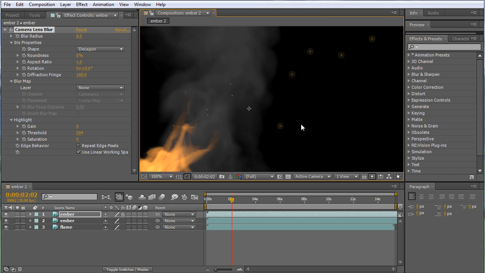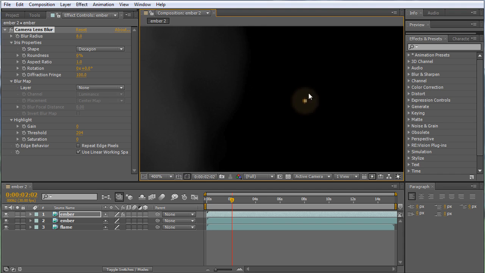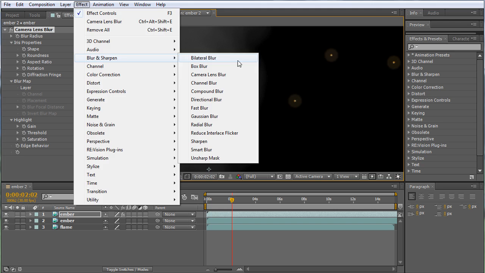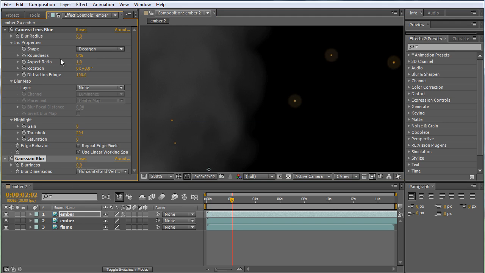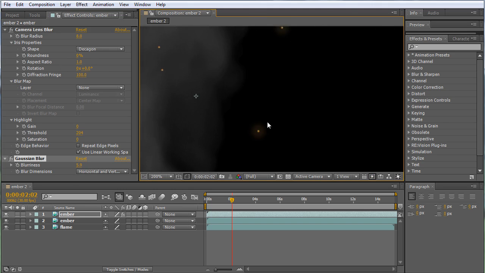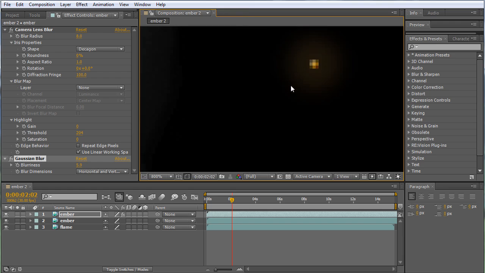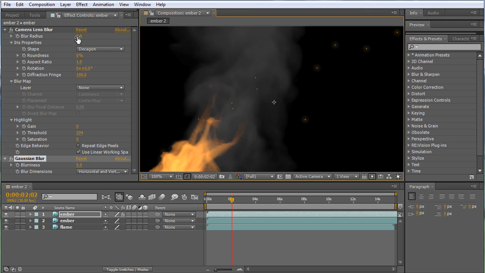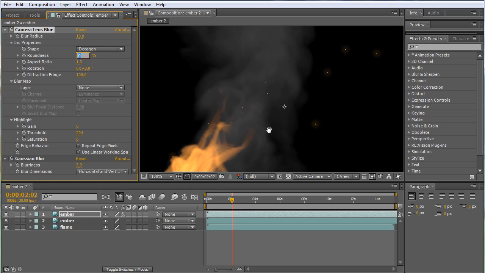And next up, I'm going to add a Gaussian blur to blur out the edges of this camera blur. So let's go ahead and add a Gaussian blur. Like that, and that gives us some nice blurring effect. And I think you can increase the blur radius to something like 10. Okay, perfect.